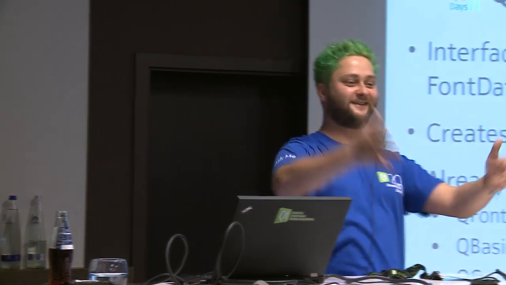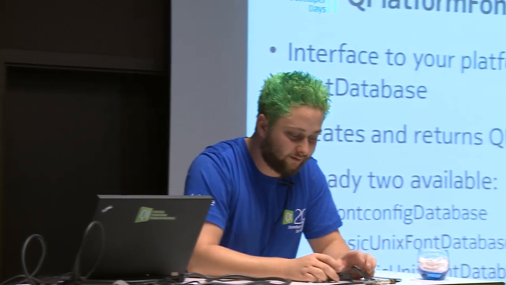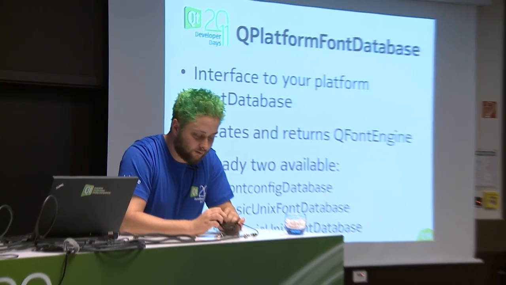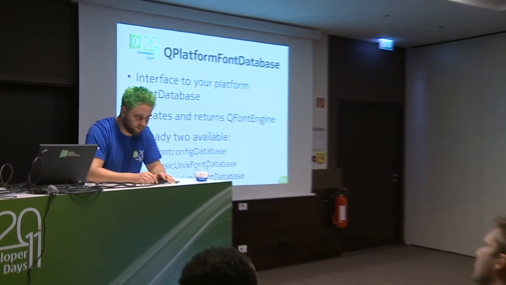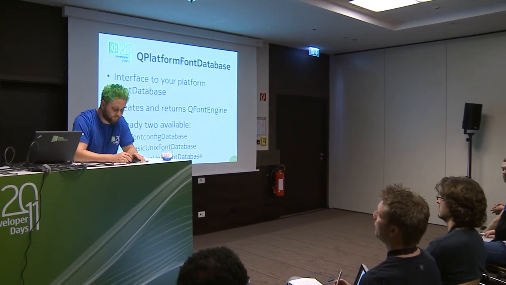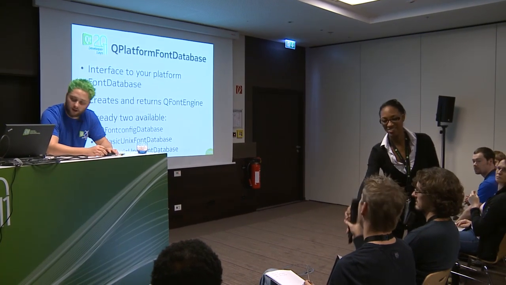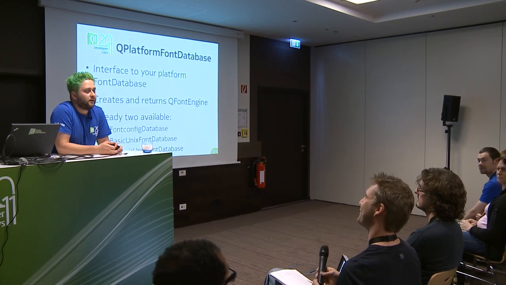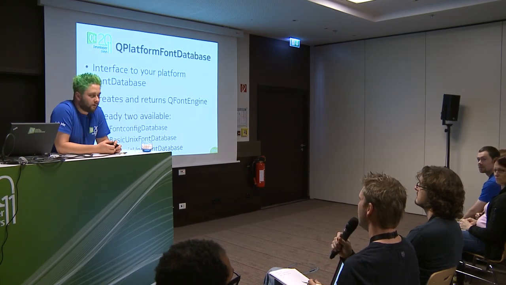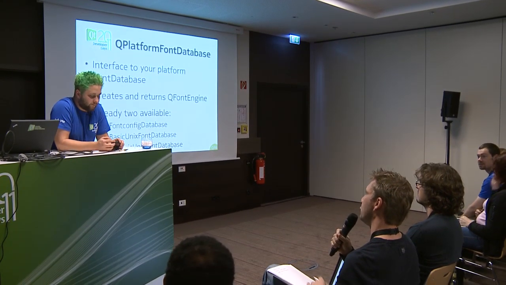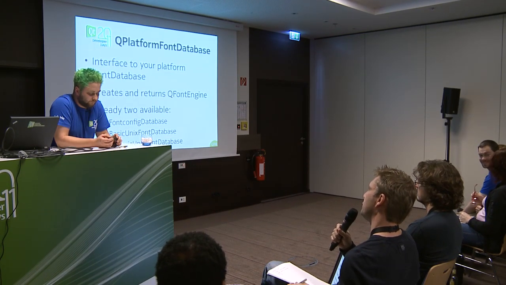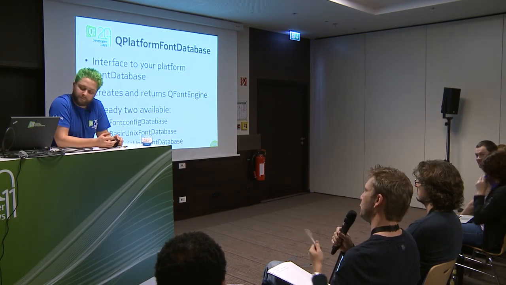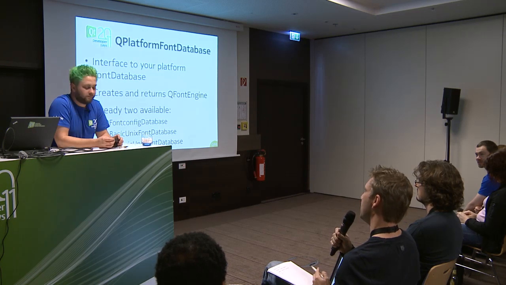Question? Oh, yeah, sorry. If you have questions, just raise your hand. Thank you. In the original Qt embedded, you can also use the precompiled font system of Qt. I think that's still possible. Can you repeat the question? In the original Qt embedded, you can also use the precompiled fonts of Qt. Can you still use those in QPA?